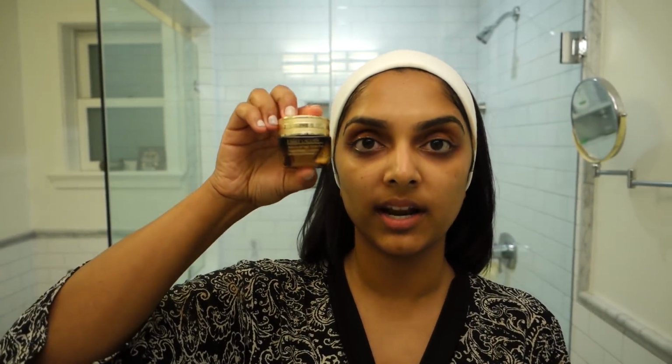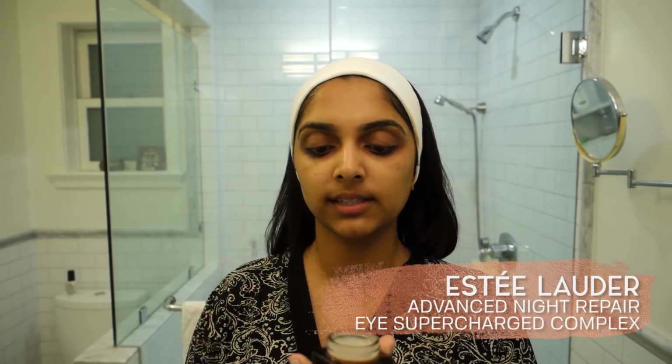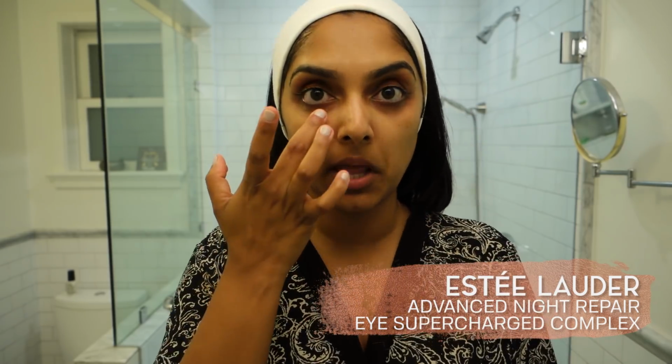Now that I have my serum, I'm going to put on my under eye cream, and this is the same one that I use. It's from Estee Lauder also. It is their Advanced Night Repair Eye Supercharged Complex. I talked about this, but it has blue light protection in it. I'm really trying to not sleep with my phone next to me. Is it happening? I'm really trying. It does what all other under eye creams say they do. They protect underneath your eye, brighten, and hydrate, which is what I've really noticed when I wake up in the morning. I said this before, no eye cream is going to be a miracle worker. They just help reduce your issues. If I've got dark circles, the dark circles aren't going to magically go away overnight.